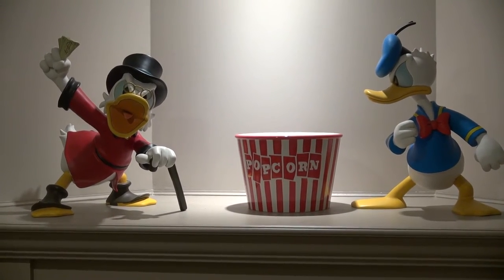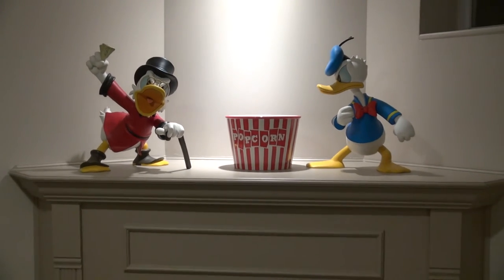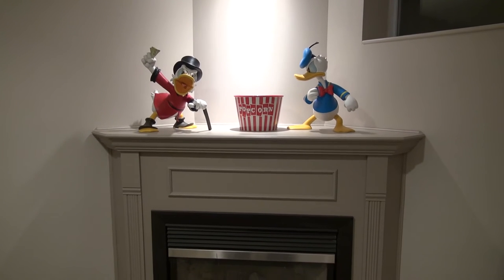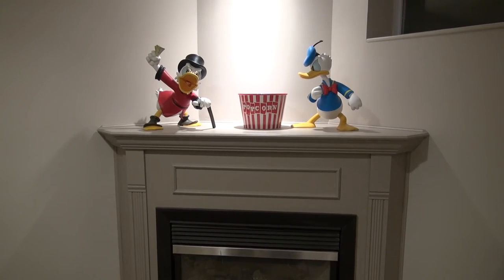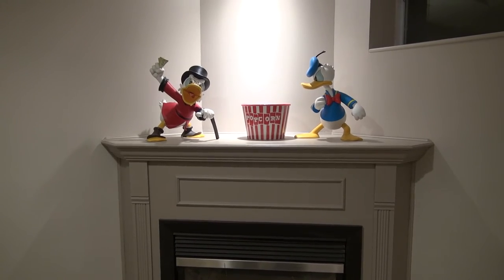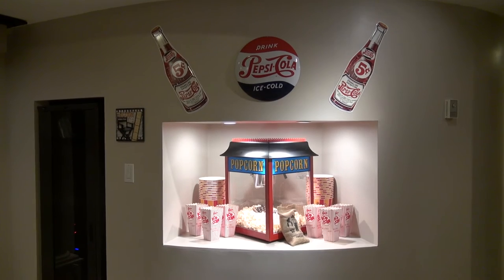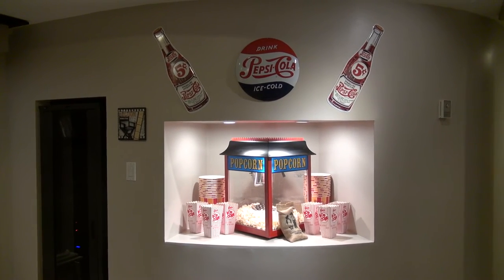Uncle Scrooge and Donald Duck may protect the popcorn bowl sitting on top of the mantle, but the popcorn niche is complete, and they can't protect that. Let's take a look. Here it is. The popcorn maker niche is complete.